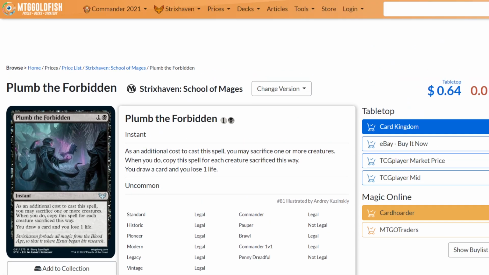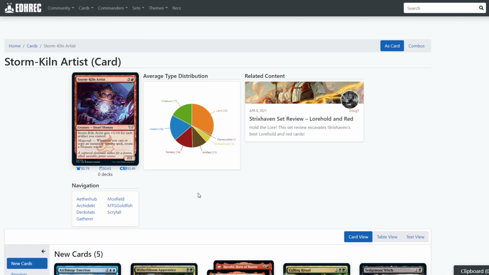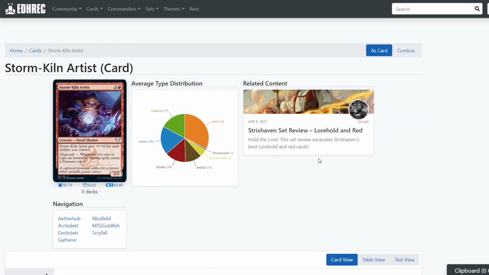Alrighty, so then we go on to the next one, which has a little bit going against it, which is Stormkild Artist. So the Stormkild Artist is a little bit weaker as far as the price is. This is the most played card so far, and it does have a lot of combinations, but the problem with Stormkild Artist is it's in the Commander deck. So it does have that going against it because the supply is going to be a lot higher for the Stormkild Artist and it doesn't need to just be shoved into that Commander deck.